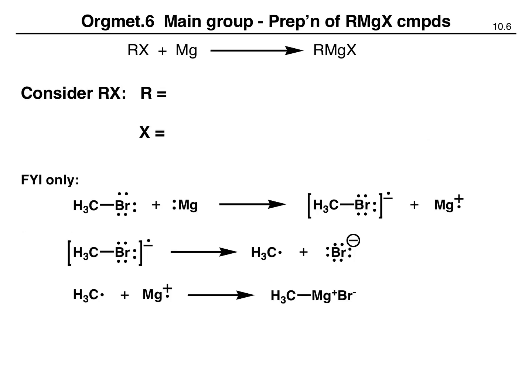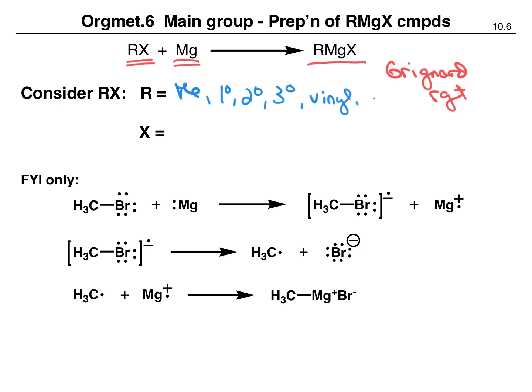Probably the most important organometallic compound of magnesium would be an alkyl magnesium halide, better known as a Grignard reagent. These can be made by treating an alkyl halide with magnesium metal. And then once you have the Grignard reagent, what kinds of reactions can that undergo? Now, what works for the Grignard? R groups could be methyl, it could be primary, secondary, tertiary, it could be vinyl, it could be aryl. So a lot of flexibility.